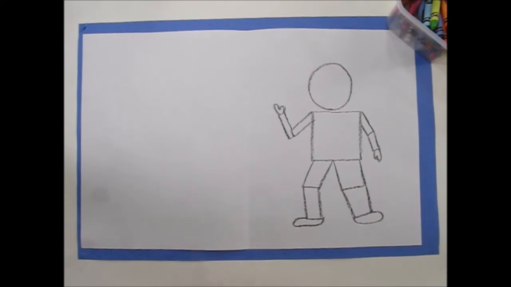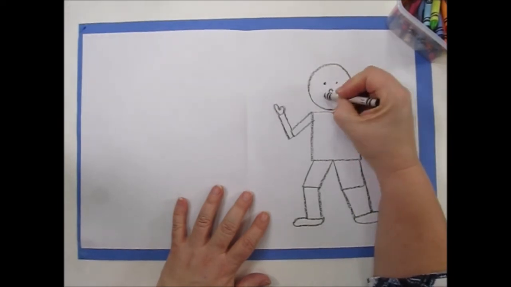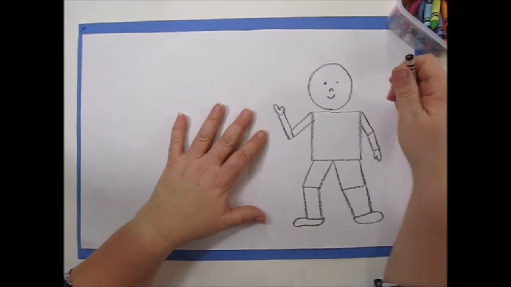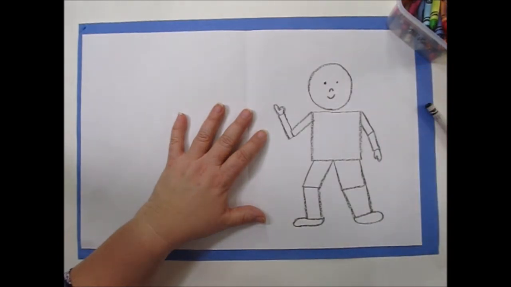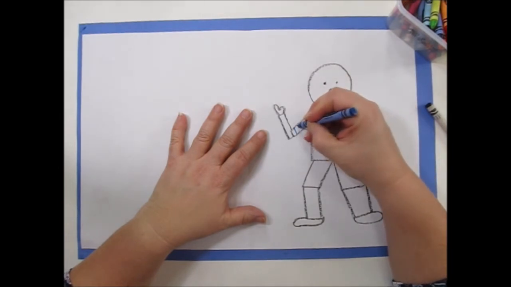Now that we have our person drawn, let's put some detail on him. Let's think about patterns. What kind of patterns can my person have? Just like Sadie Sadie and Dashing Dan, we can give lots of patterns on our person.